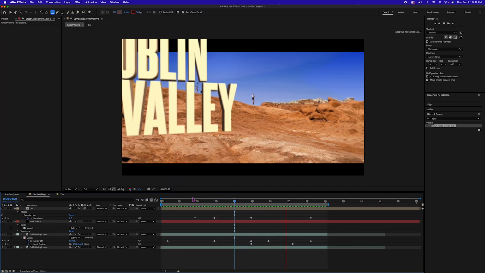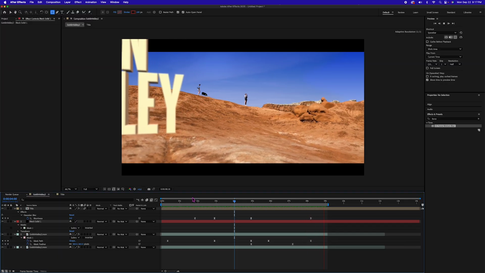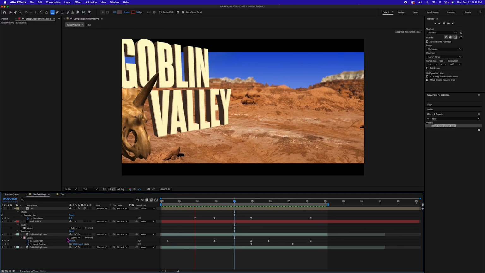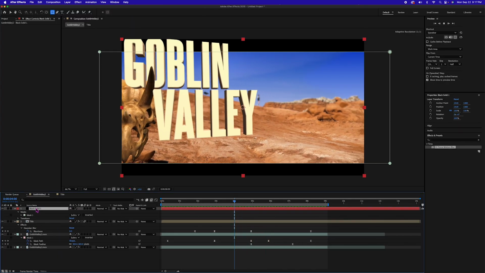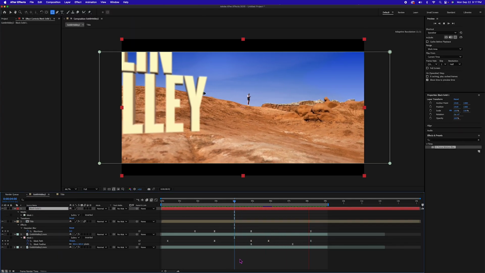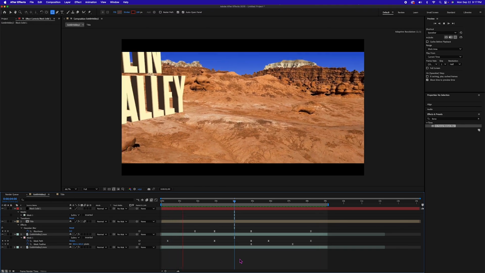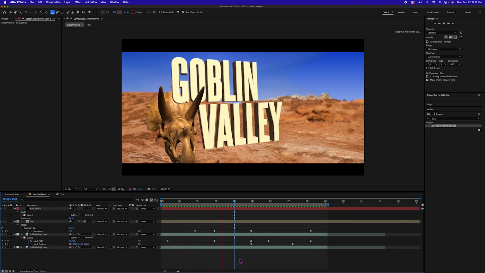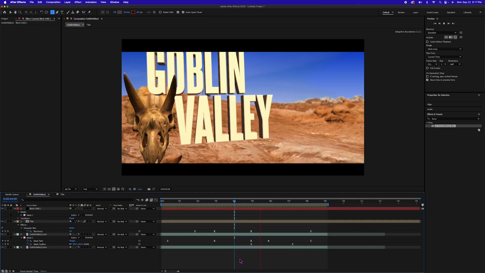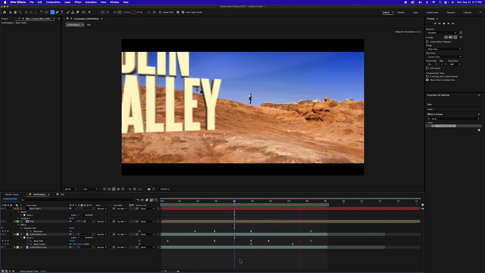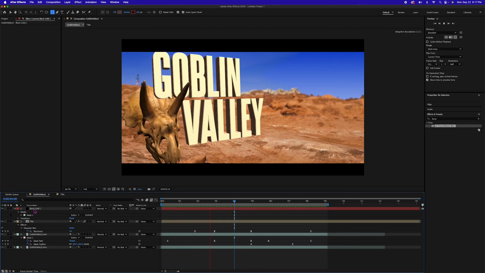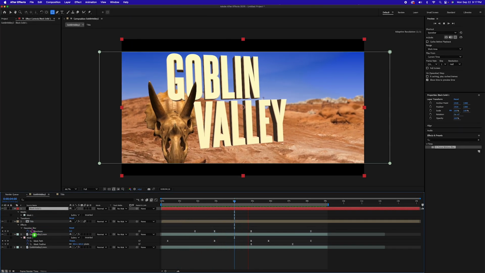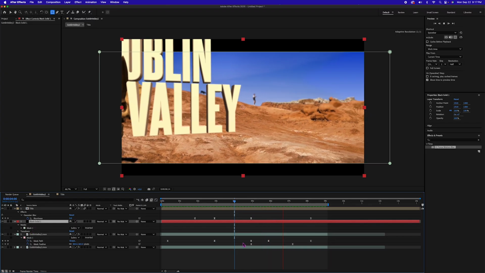Anyway, whether you like it or not, you could always put those cinema bars on top of everything just to make it look more like a regular movie. But it still adds that cinematic factor to it. And you can take a look here. This is what it looks like with the cinema bars on top of everything. And then this is what it looks like when we drag that layer down and give it a cool 3D effect.